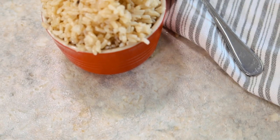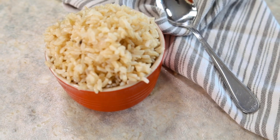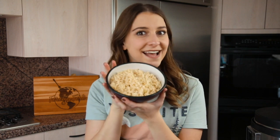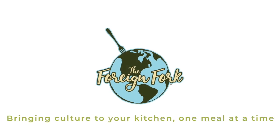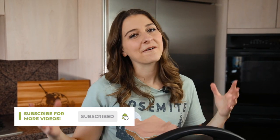Cooking brown rice on the stove takes 40 minutes, but no more — I'm going to show you how to make brown rice in your Instant Pot in just 20 minutes. Keep watching for some helpful tips and tricks for how to make this recipe super fast in your pressure cooker. What's up everyone? Welcome to The Foreign Fork.